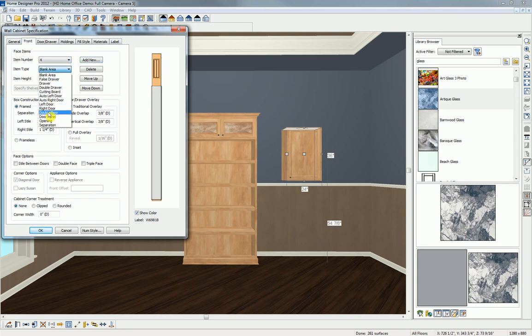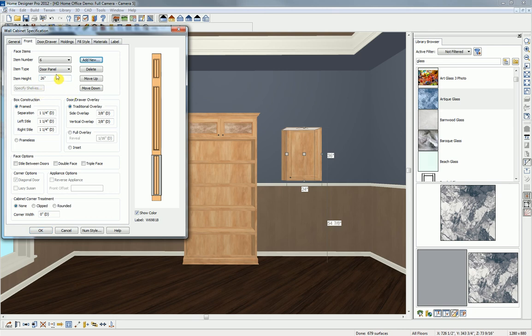Number 4 will be another door panel. And we'll go ahead and make this one 42 inches. We'll just work our way down, adding separations and then door panels. To our door panel, we'll make this one 26 inches.